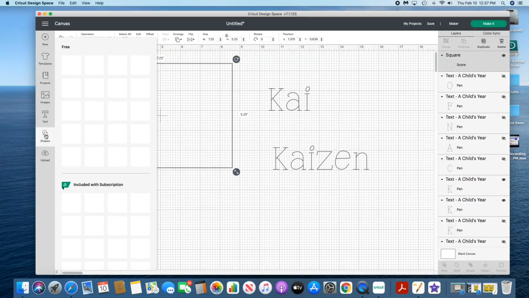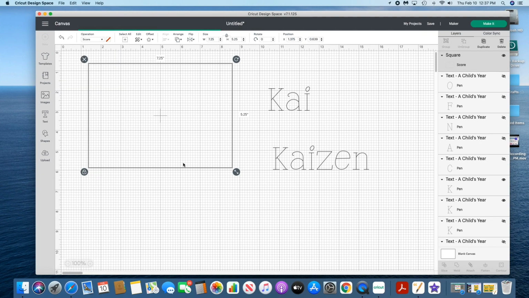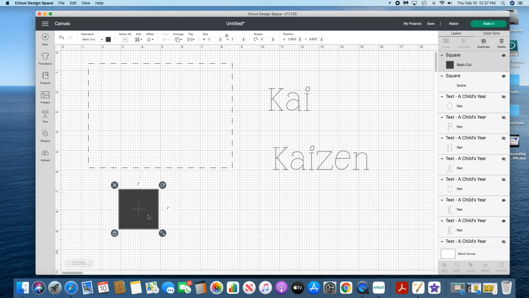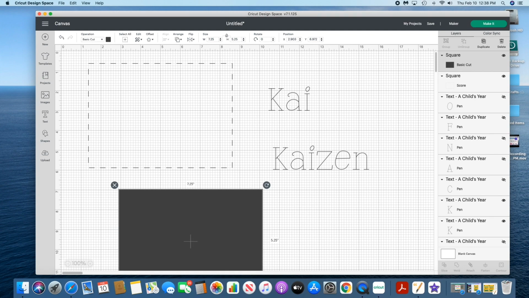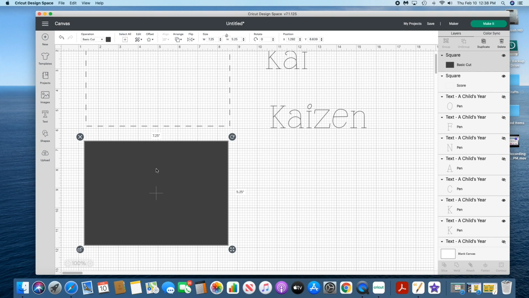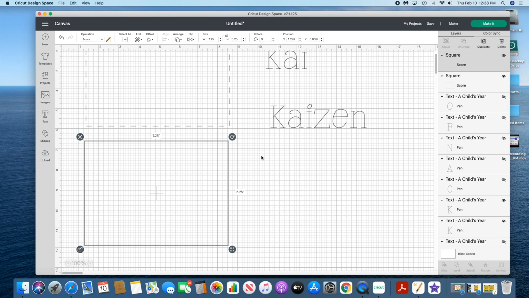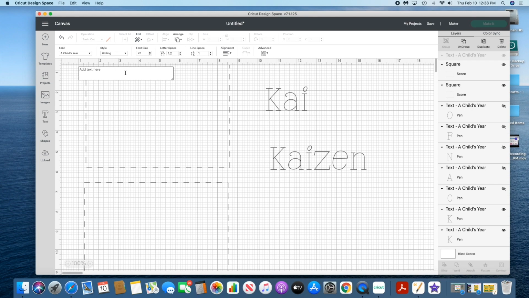So to personalize the envelopes with the Cricut pens, I'm gonna select the square and unlock it. The exact dimensions of my envelope is 7.25 inches wide and 5.25 inches tall. Right now it's gonna do a basic cut for this rectangle, so we wanna change this to score. I'm only doing 2 envelopes because that's all that fits on my mat. And now we are gonna do the name. So I'm gonna type Kai.